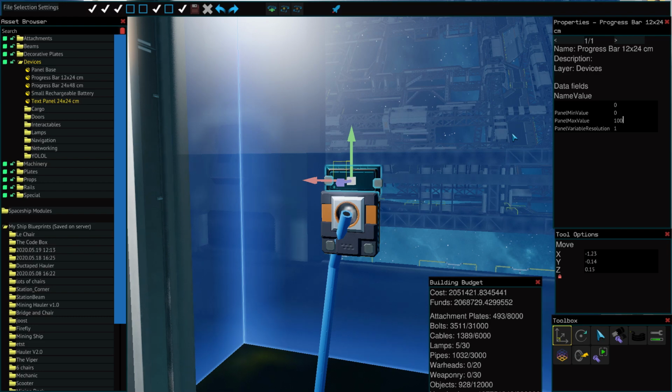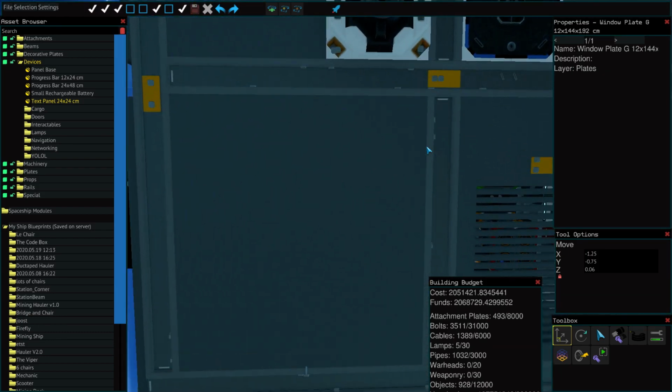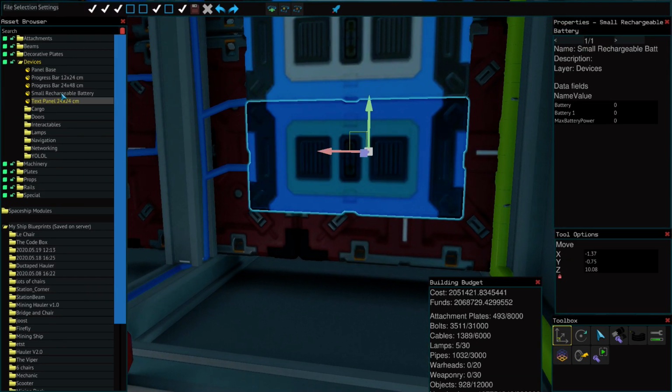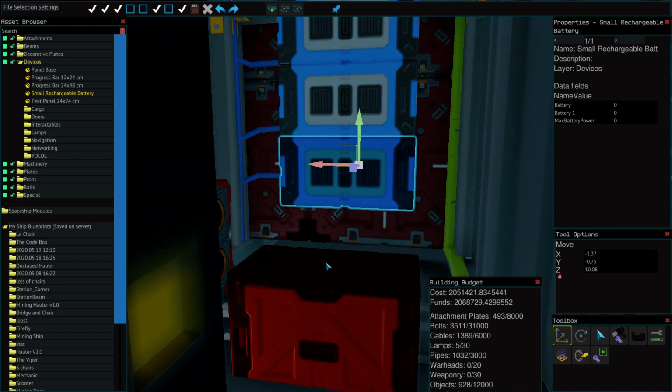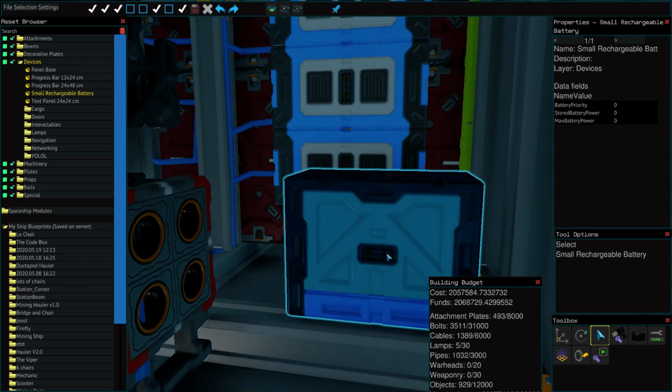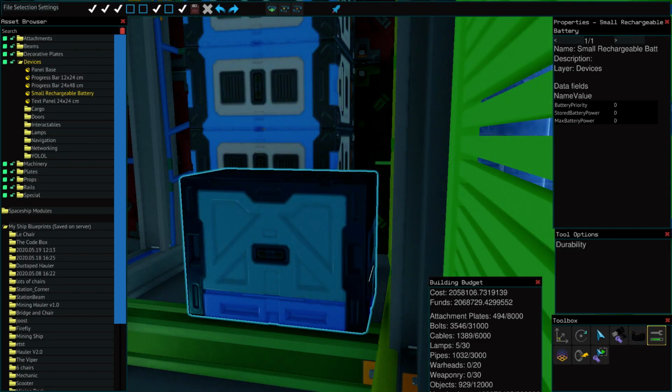For this case, we're going to be using a battery, which has a maximum value of our electricity stored of 10,000. So I'm just going to append 2 zeros. This can be any number. It can be 1, it can be a million, it can be whatever it needs to be. Now, for this field, we're going to need to go to the battery and copy the second line. Now, this battery isn't a stock battery, so just for the sake of convenience, I'm just placing down a new one very quickly. So I can get it snapping on there. There we go. And let's just let all the bolts go ham on it. See if it wants to bolt it down. It's stuck in place, so that's fair enough.